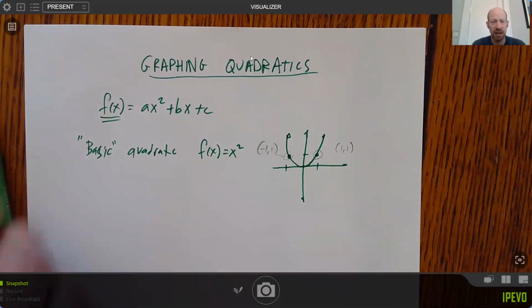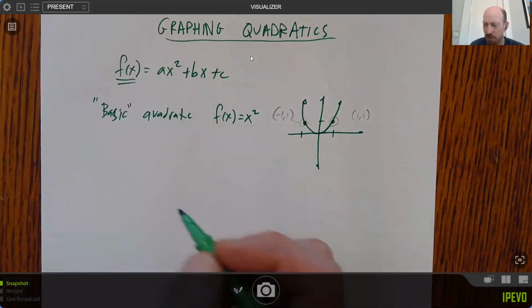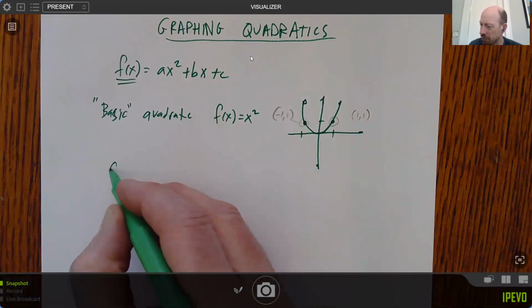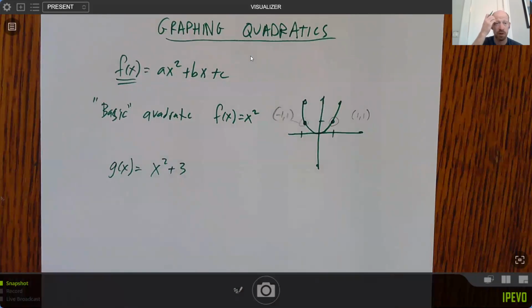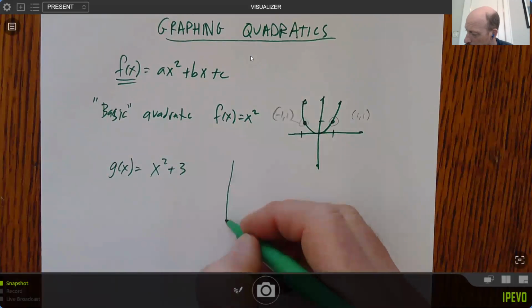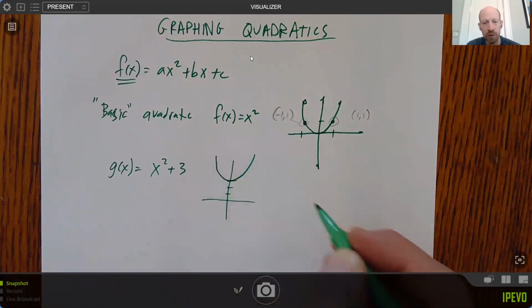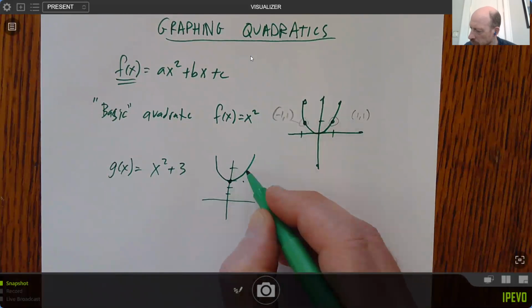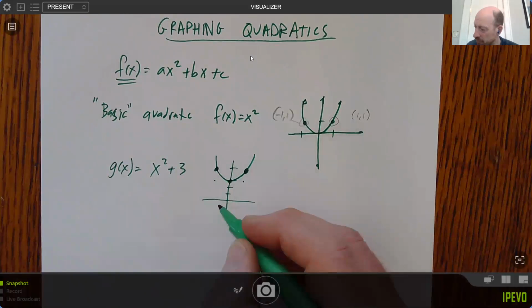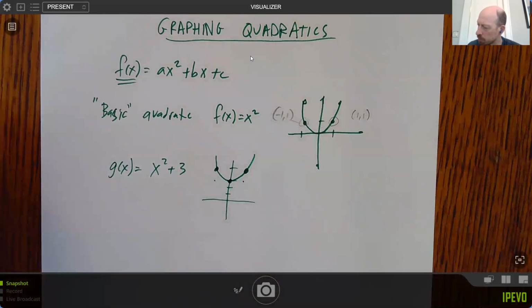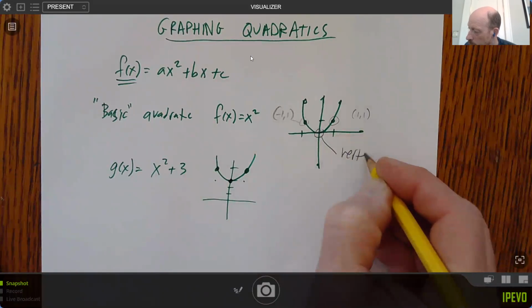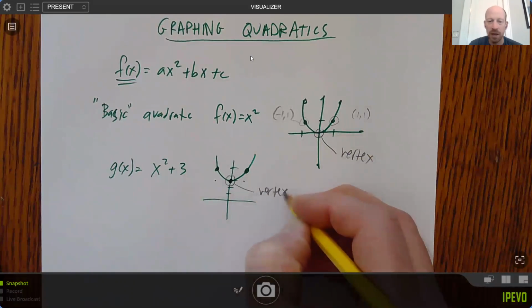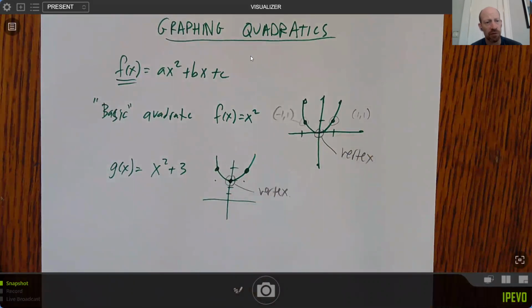So one perspective is to say, well, if we remember our basic quadratic, we also remember some other versions of quadratics too. If I give you g of x equals x squared plus 3, we hope you remember that that just takes my original quadratic and shifts it up 3 units. Right? Every point moves up. And again, keeping track of these points, those can be referenced from the vertex, right? This point down here at the bottom, this is called the vertex. Right, and in many ways, it's the most important part of the quadratic, right? Or this parabola, that's the shape.